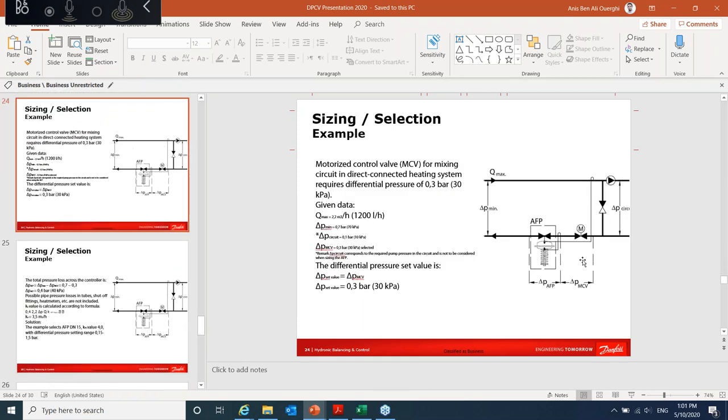an application like this, which is a direct connection, as you can see here, you have only a bypass with a non-return valve, and this is the flow direction, not the pump. In that case, your DPT will be here, because this is opening and closing based on the system pressure fluctuation on this side, not based on what is happening inside the circuit. What is happening inside the circuit is limited to your set point. Whatever happens here is limited to the maximum that you have set on the DPCV.